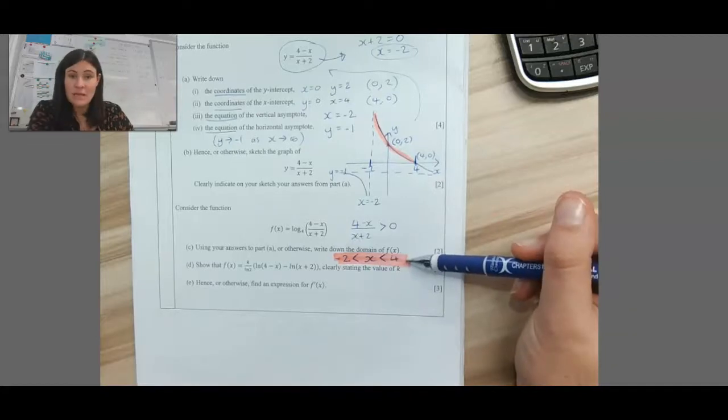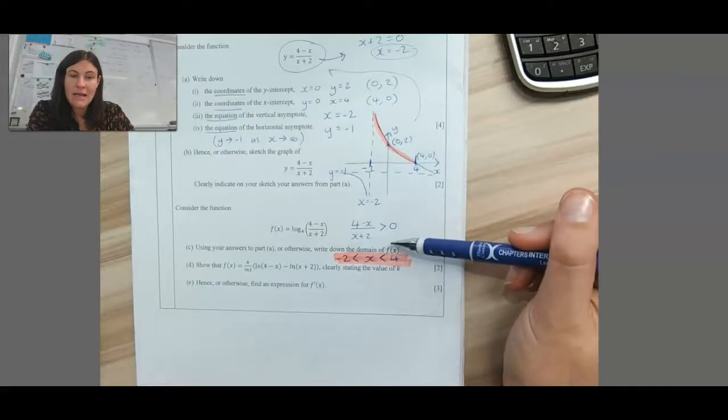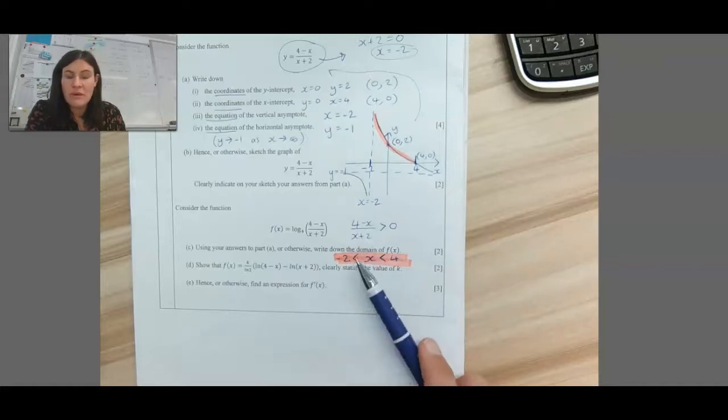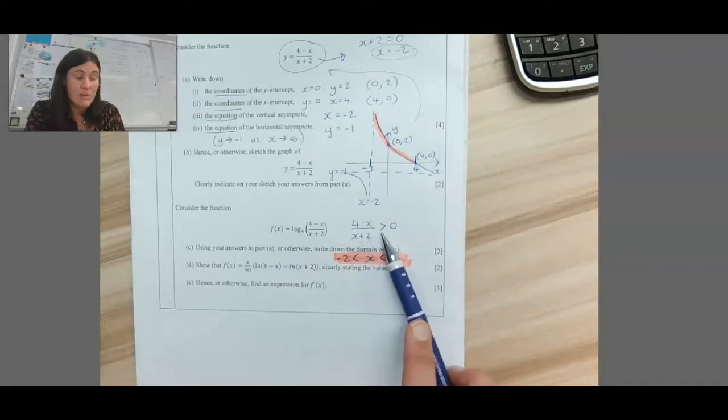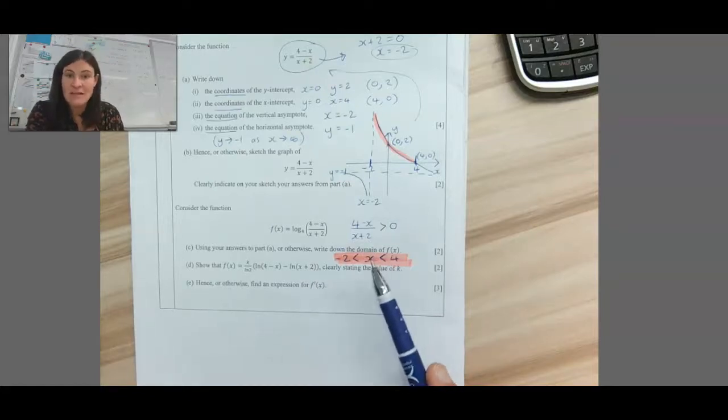That is definitely the easiest way to do it, using the graph. I said you can solve it algebraically. It gets complicated because if we're multiplying up, remember if you multiply or divide an inequality by a negative number, you need to switch the inequality sign, and we don't know whether x plus 2 is positive or negative. It depends whether x is greater than or less than minus 2.